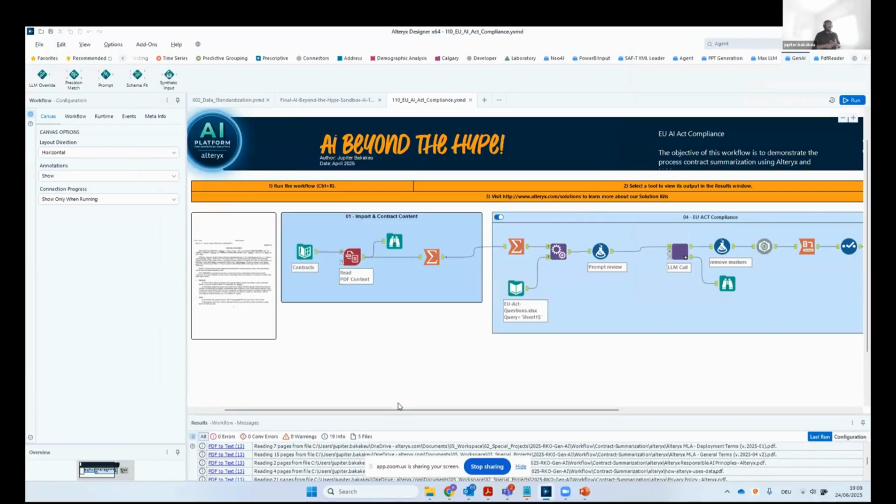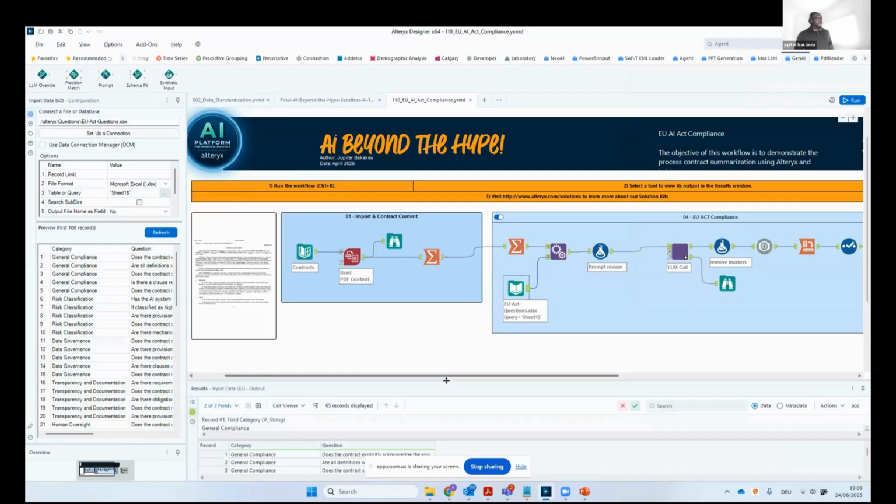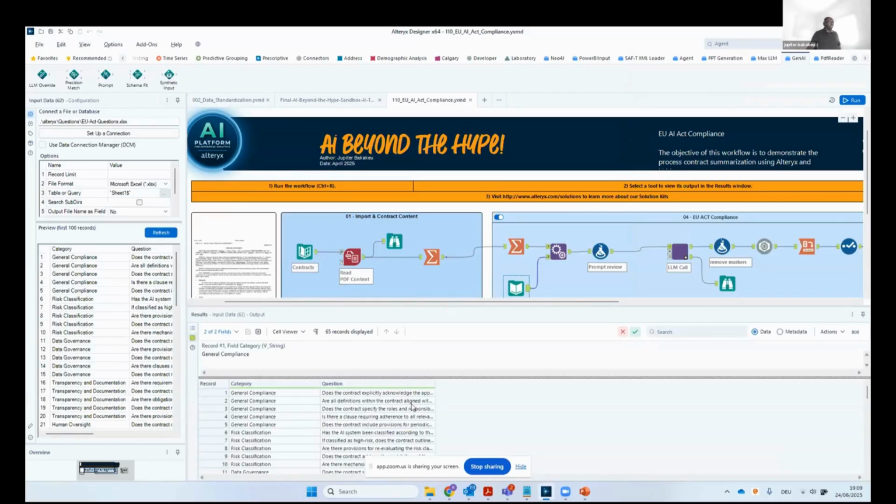We know, for example, that the EU AI Act is more than 8,000 pages when you try to read everything, right? So here we were a little bit smart. The first thing that we did is go over the EU AI Act, all the documentation, the policy, and the description of the policy, and try to extract general questions that the contract needs to answer in order to be compliant with the regulation.